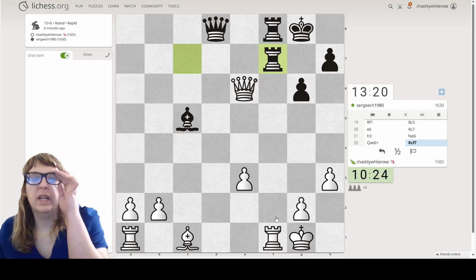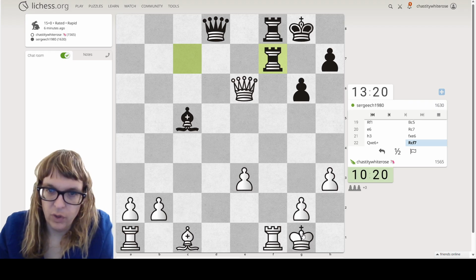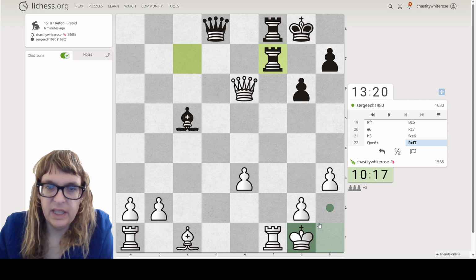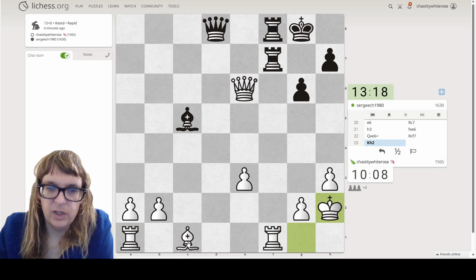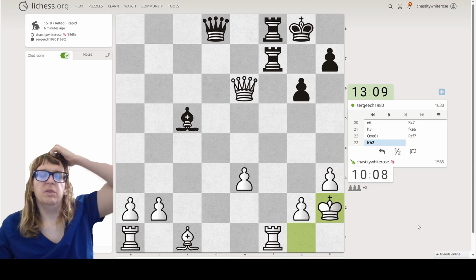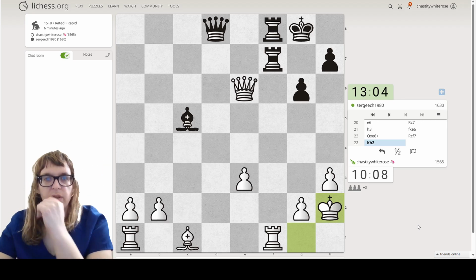Okay, now that rook can't actually move right now. Let's get the king over to some safety. Yeah, let's see. Let's try moving it here, just so it's not along this row here. But this game is winnable, I think. I think it's winnable.